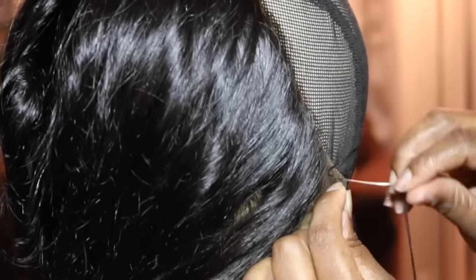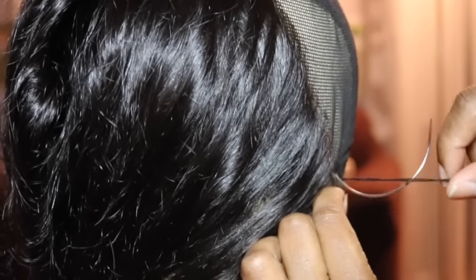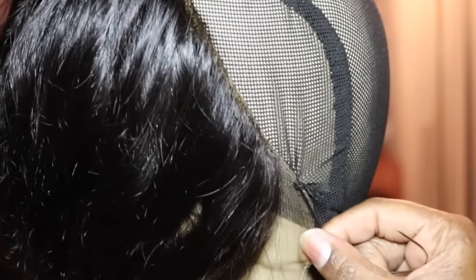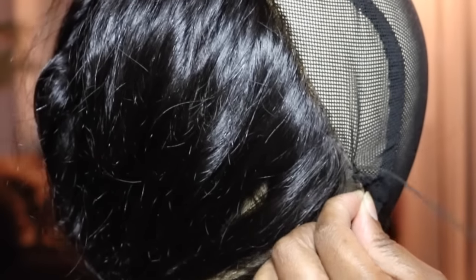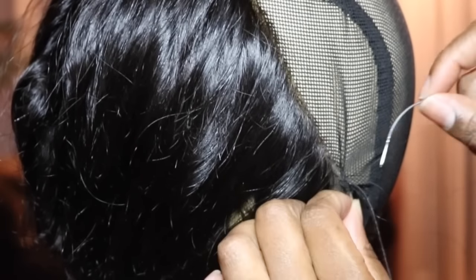The first thing I'm gonna do is sew down my lace frontal. As you can see, I'm using cotton thread, but later I'm going to switch to nylon because it's not as bulky. The way I sew is I push the needle through the spacing of the two strings and pull, and after about three or four times, I wrap the needle around the outside thread to make a secure knot.